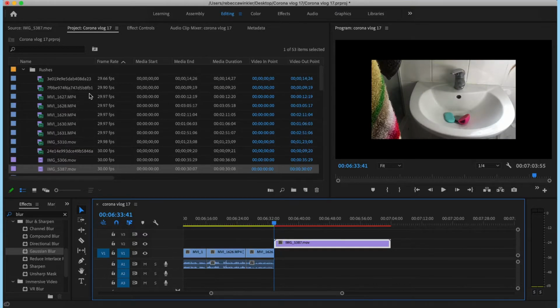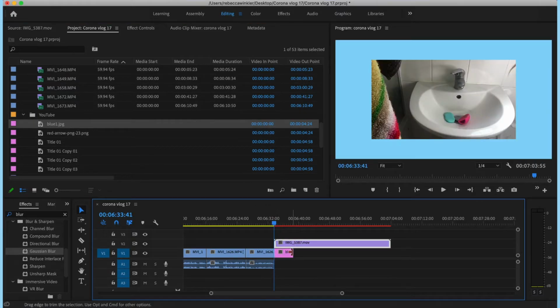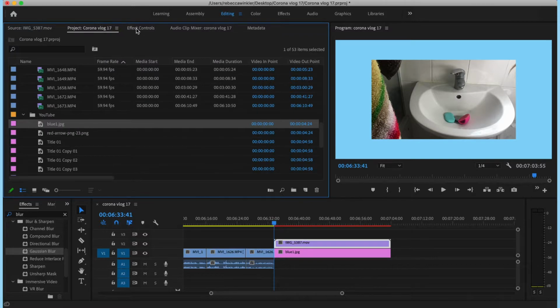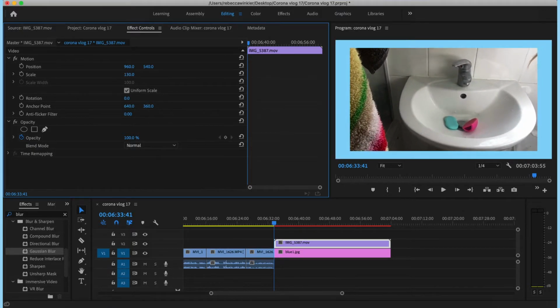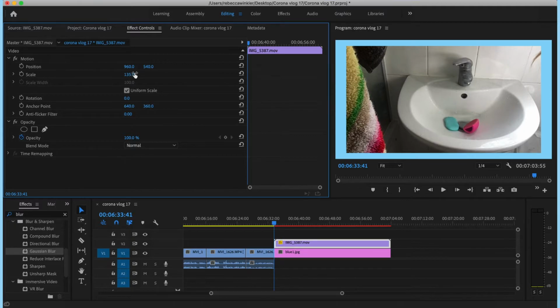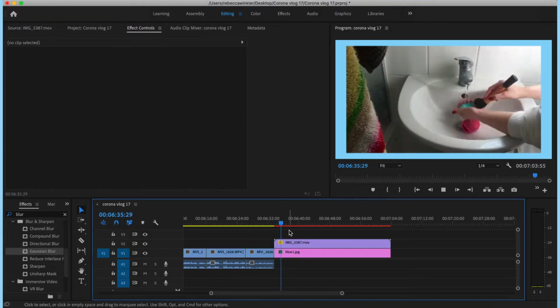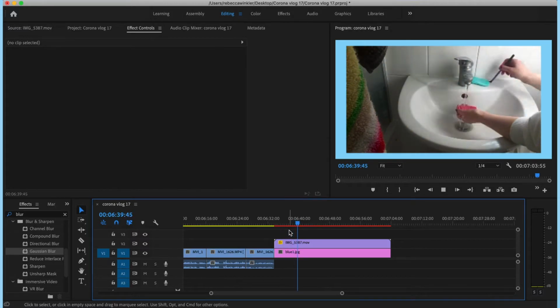So I will bring in my blue background, and you can see it makes the background blue. But then if I go to Effect Settings and I go down to the Scale button, if I drag this, I can make it bigger or smaller. So I'm probably going to leave it about that size, which is the normal size I would tend to do for different videos if I want it to have a blue background. And then if I play it, it will just play normally. Might actually speed it up because that's quite a long time-lapse piece of footage.